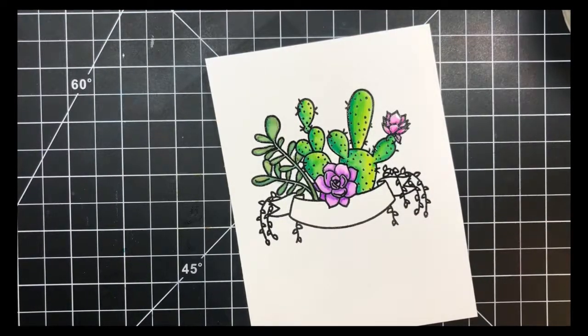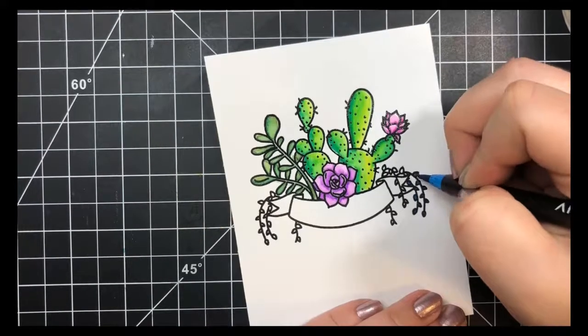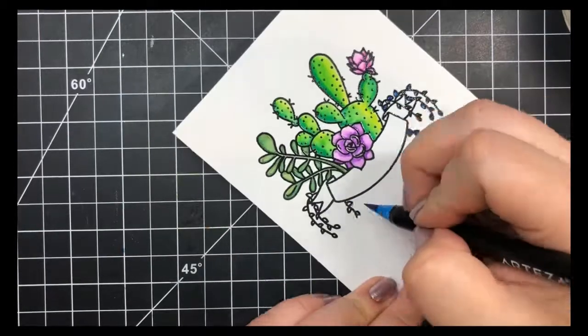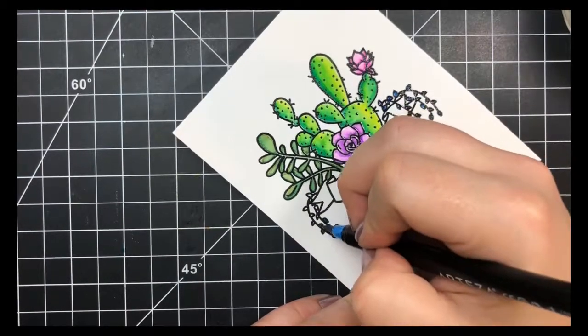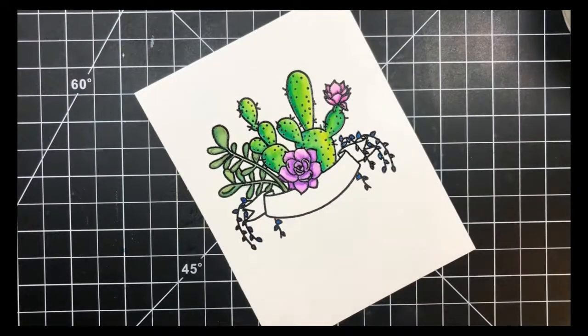Now for these little vines, I guess, that are hanging down, there's little tiny buds on them, and I'm just going in with the blue and basically just touching the tip of the pen to the paper. I'm not doing any kind of blending here. These are teeny tiny little areas, so I'm just laying out a little bit of the color.